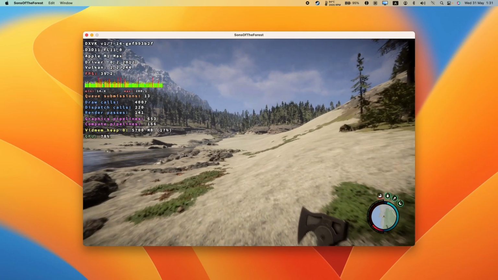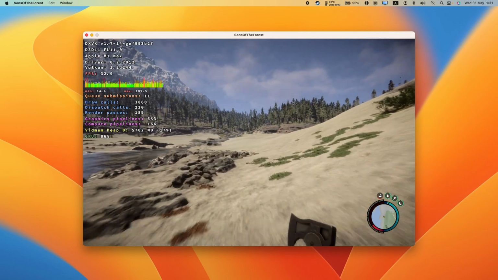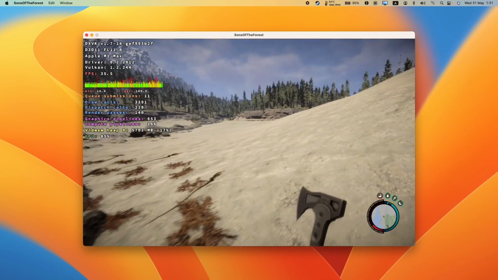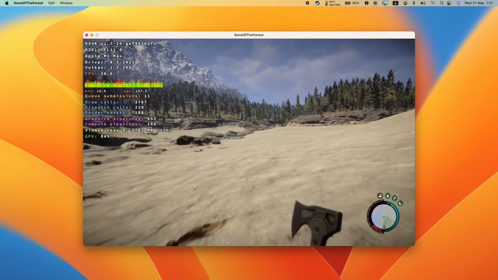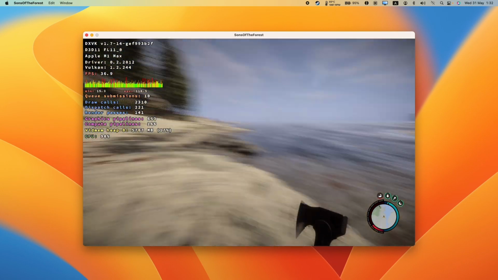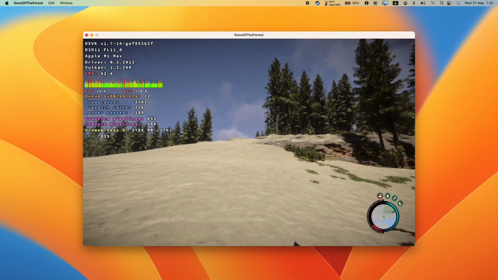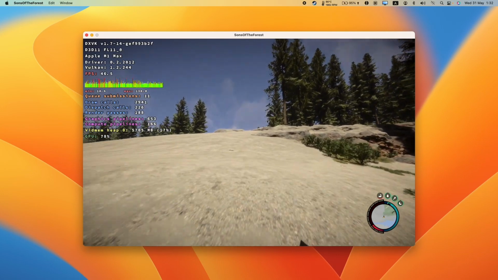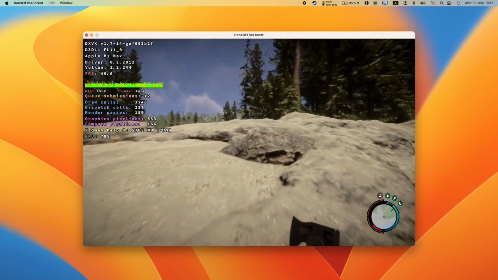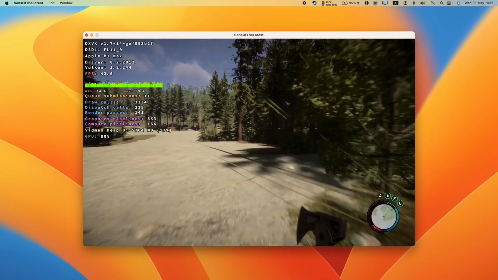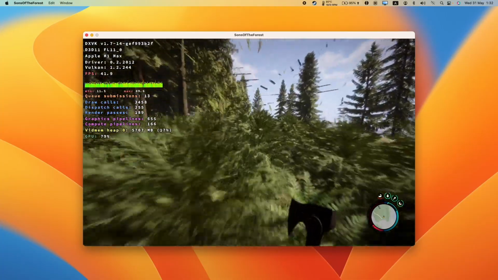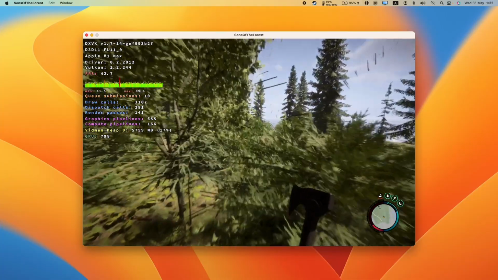However, because this is an Unreal Engine 4 game, if you try to run this through the current version of CrossOver, which is version 22.1.1, then you're going to get a whole load of graphical issues and it's basically going to be completely unplayable. However, if you use this new patcher called the CXPatcher, this modifies CrossOver to use the latest versions of DXVK and MoltenVK, and although there are several graphical issues still in place, it is actually playable and you can render the game correctly and still make progress within this game world. It's not really perfect, however I would say still very playable.